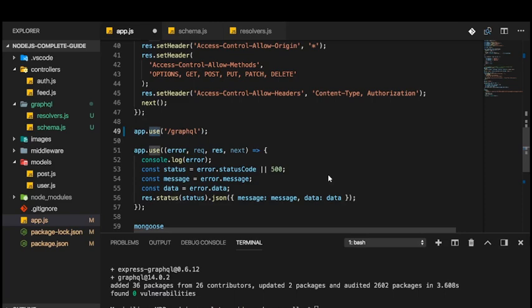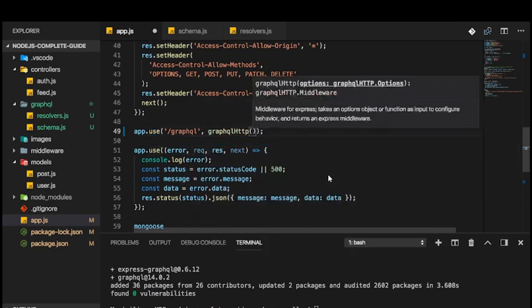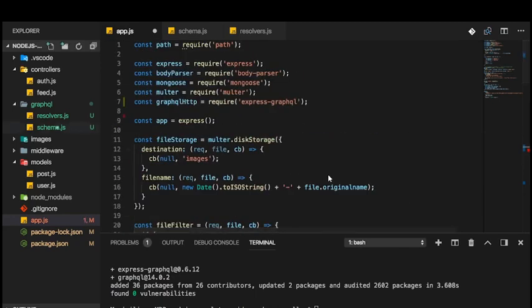So please make sure you use use here. And then you use that GraphQL HTTP method, which is provided by Express GraphQL, and you pass a JavaScript object to it to configure it. Now, this needs two items to work. The first is the schema, and for that we need to import the schema, which we export in the schema.js file.